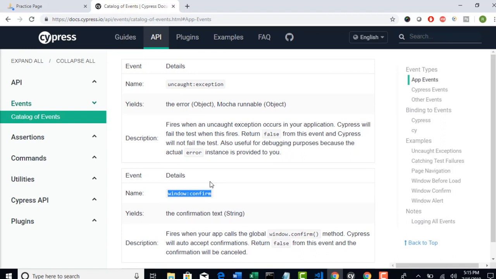I did not go to any training to understand this. I went through their documentation, understood it myself, tried to put it in practice, and it worked. So I am showing how I approached this so that you will also be able to explore Cypress and take this knowledge to the next level after you complete the course.